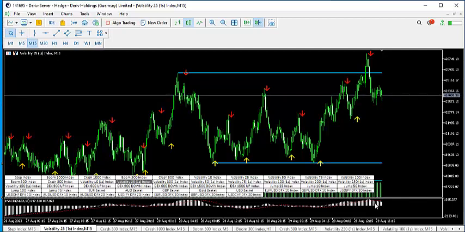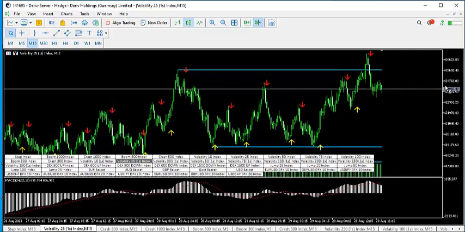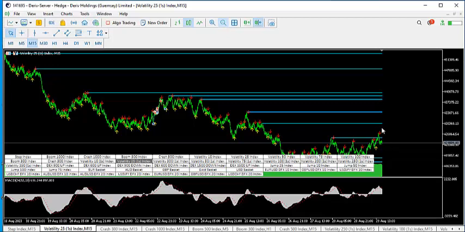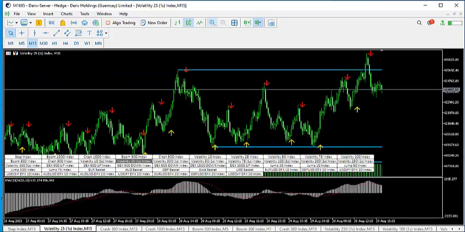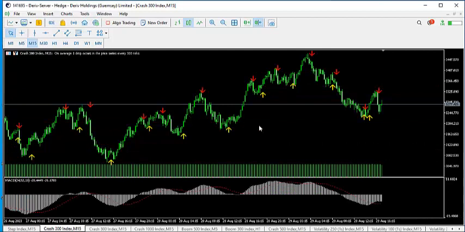It will be correlating with what the MACD is doing here, and of course you can surely buy your way up. You can see we still have a lot of blocks to break on volatility 25x. But that is not what we're doing today. What we are actually focusing on is the boom and crash. You can see it on crash 300 too. It's very profitable, guys.